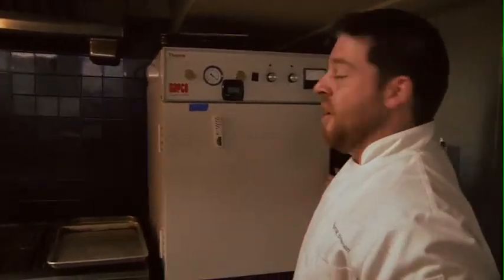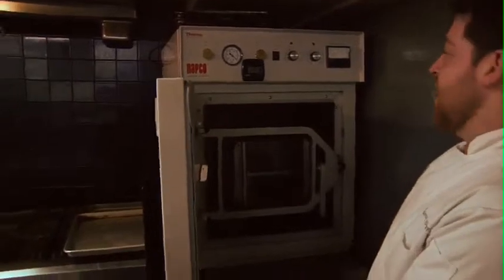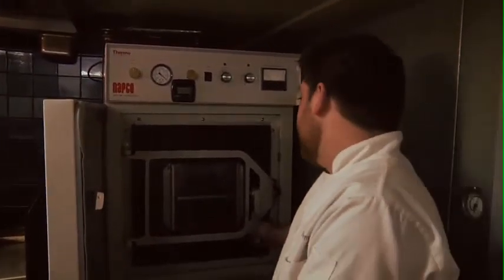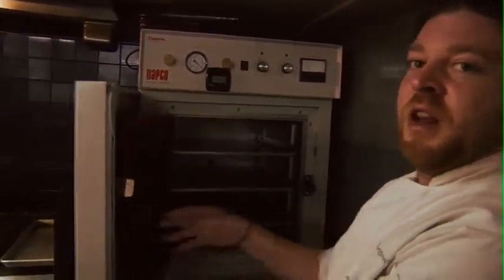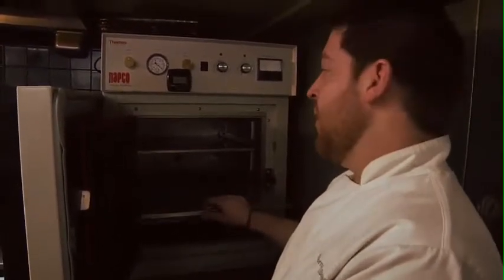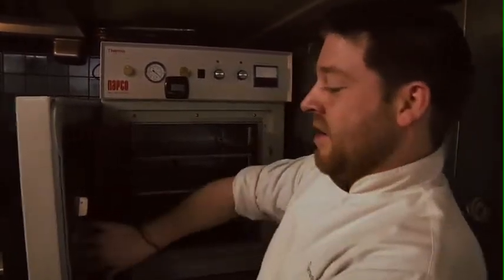Our pork belly this year for Bacon Fest is probably going to be cooked in this — not many kitchens have this. It's a vacuum oven normally used in laboratories. It kind of looks like the containment unit from Ghostbusters, but it can infuse a lot of flavor. Bacon's already got a lot of flavor, but in this vacuum oven we can infuse a lot of flavor just by throwing the bacon in here, sucking all the air out, sucking all the flavor into the bacon. Normally used for incinerated anthrax and infusing metals together, but we're cooking with it.